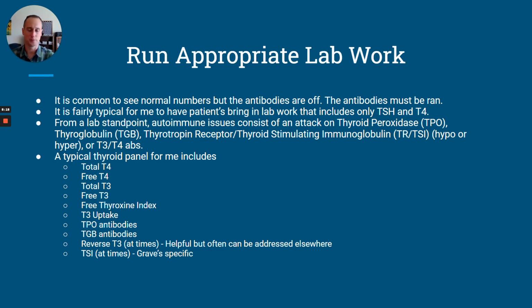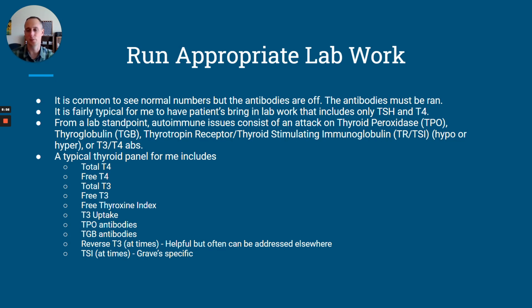Reverse T3, now here's what I was talking about earlier. Reverse T3, I don't always run this number because there's other ways that I'm able to test it in the office. But nevertheless, still an important marker, but it's a more important marker of inflammation. With reverse T3, you're going to see it high when somebody is pretty inflamed. And so it doesn't actually have to be Hashimoto's or anything autoimmune related, but it could just be that the person's inflamed. So now the reverse T3 is high. And what you will see there is somebody that doesn't have enough active T3 hormone. And so they could be presenting as a thyroid problem, but really it's a conversion issue.